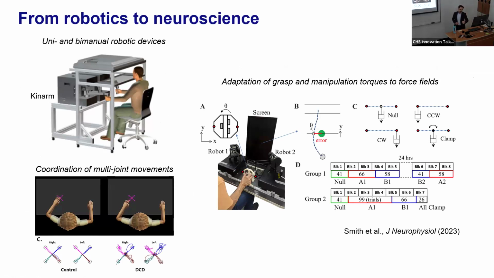The position of the handle, which is your hand in space, you see it on a reflecting mirror. There's a monitor on top of the mirror. And so you can basically act in this environment, and then you can create force fields. So you can create perturbations, or you could test, as shown in the bottom, the ability to perceive where your hand is in space. And you could test, of course, patients that are affected by pathologies, to measure very precisely the acuity of their perceptual system.